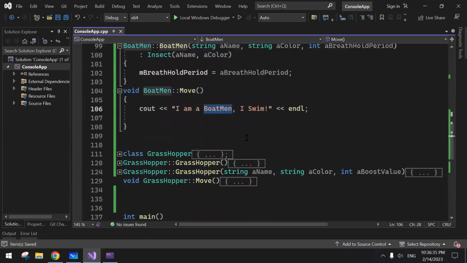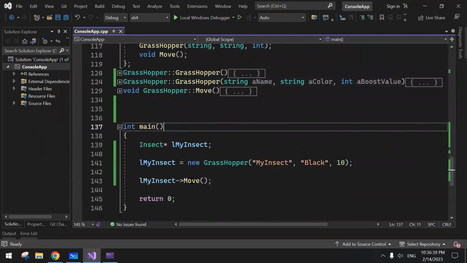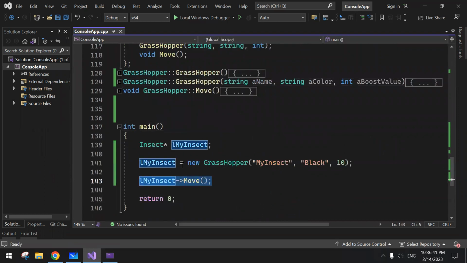Okay, so back to this. Notice now that I enabled polymorphism on this function. Polymorphism is the ability to execute the version that the pointer is referencing. If the pointer is referencing a grasshopper, then the move of the grasshopper will be executed.